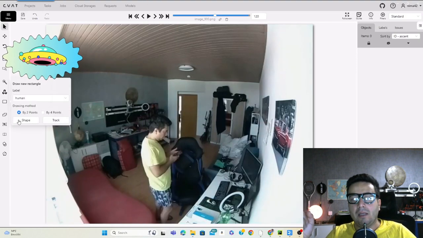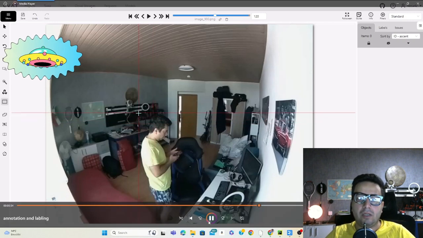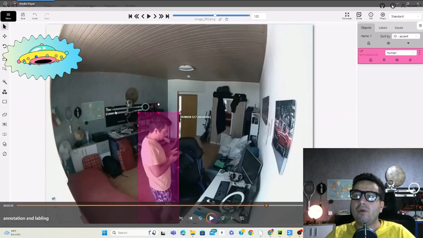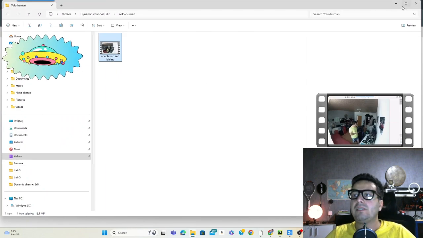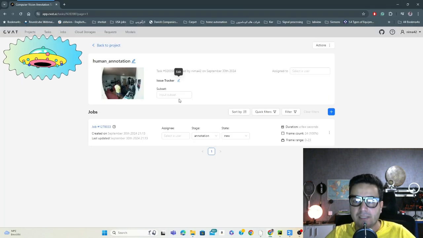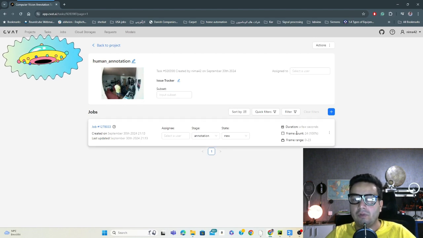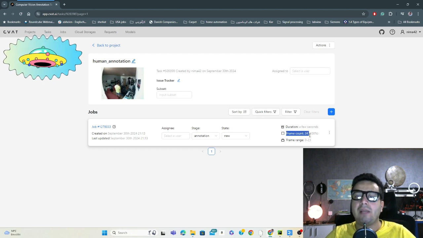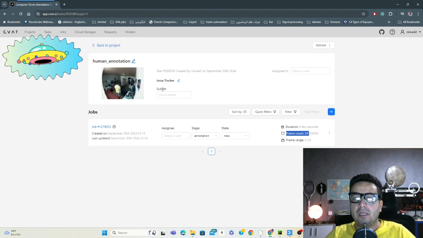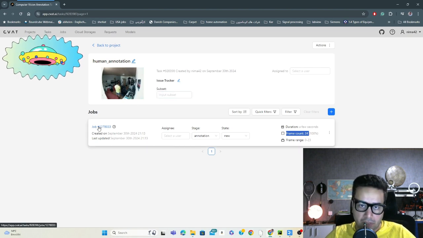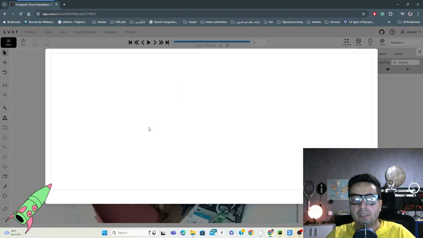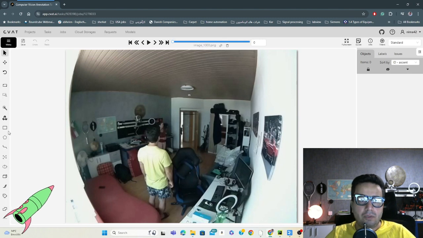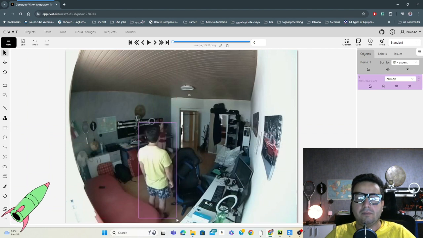So this is something that you can do, and when you have done this task, because you have uploaded the photos, for example 24 frame counts, you can click on the job, and then you can just start this tool and annotate those things.